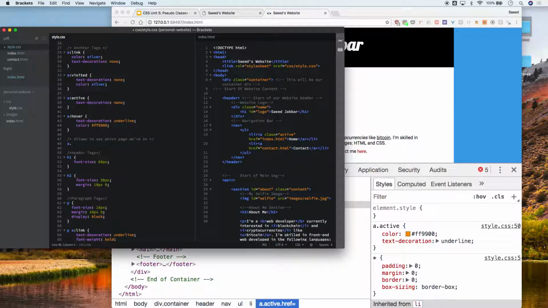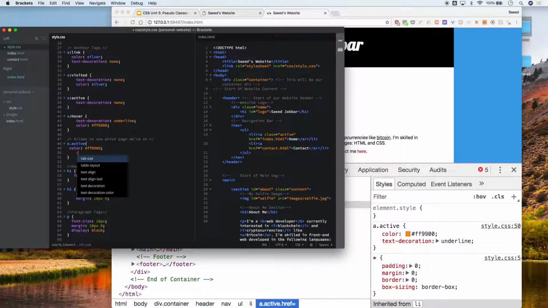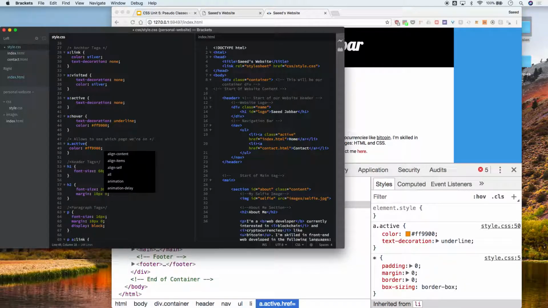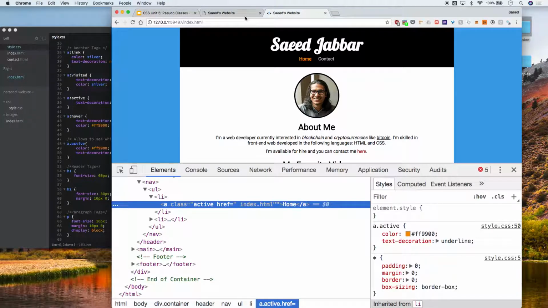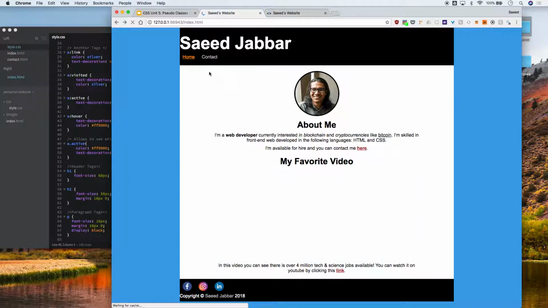And you might have noticed we have a class of active, but there's no space in between it the way it's written. And we'll go into why. Let's finish right now this rule. See?